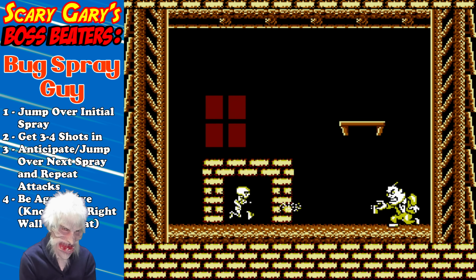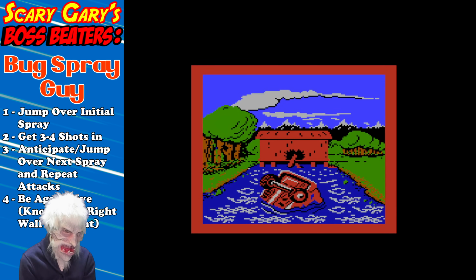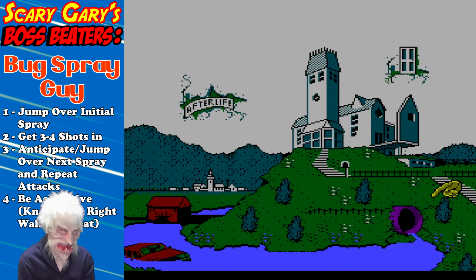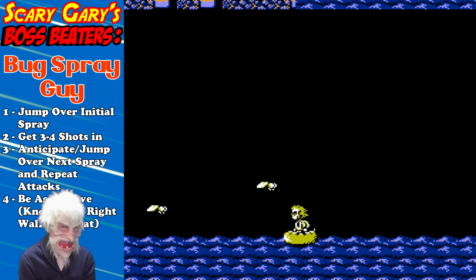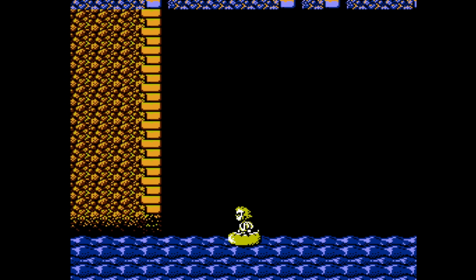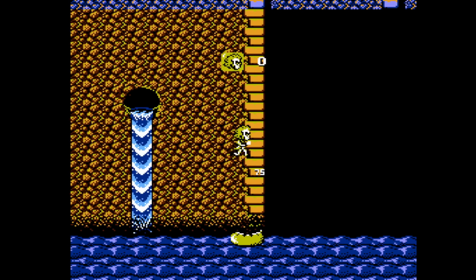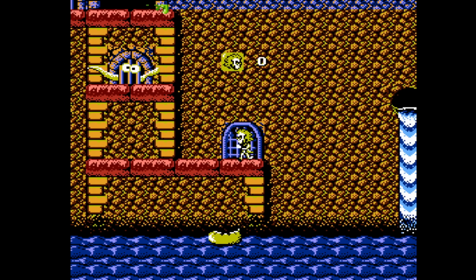Jump over that initial spray, and then be aggressive. Get 3 to 4 shots in, and then anticipate and jump over that next spray. You can generally take him down after that second spray if you're aggressive enough. Remember, the only way to beat him is to knock him into that right wall, so keep firing, keep knocking him back, and you'll take him down. Good call, Gary. Thank you very much. Yeah, watch out for these bugs. They will knock you into the water, and of course, Beetlejuice cannot swim.